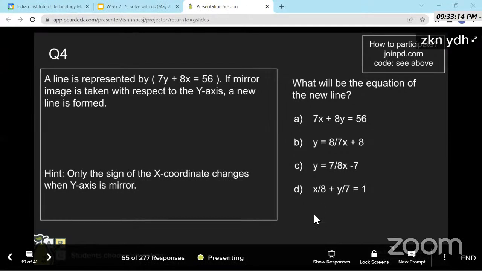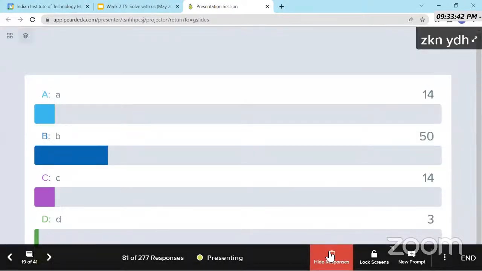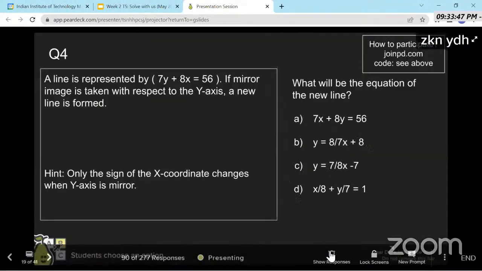So shall we discuss the solution? Do any of you need some more time? No, sir. Okay, a minute. All right, so let's see what are the popular responses at least. Okay, so all of you who are giving your answers in the chat window, please do not do so. Most of you are giving the answer as B, some of you are telling C. Let's see what is the answer for this.